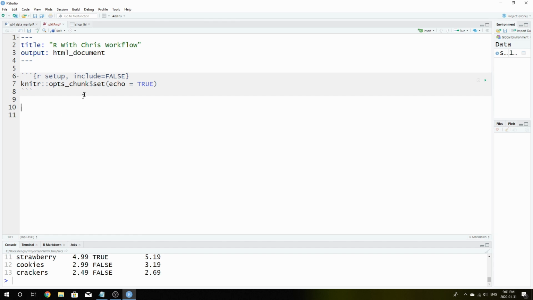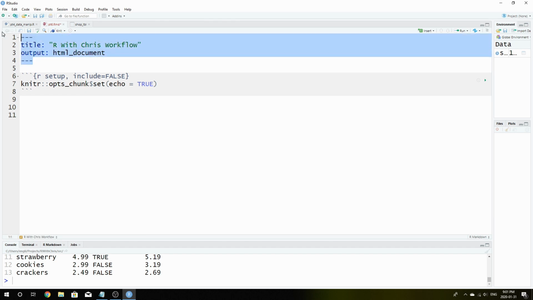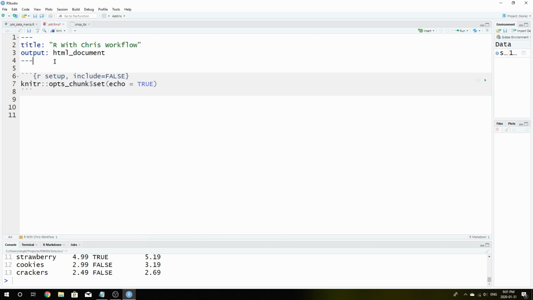The first thing you guys want to know about an R Markdown document is up here. Up here is where you're going to be giving these key value pairs, basically telling R what you want the final output of your document to look like. So we're telling it that it's going to be an HTML document with this title. And this is also the place where you'd maybe tell R that you want a table of contents, or maybe that you want the output to be a PDF document or something.